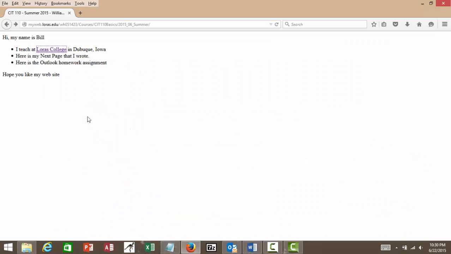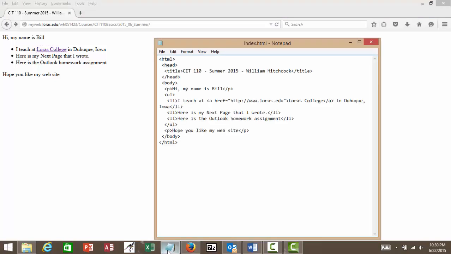Next, what I want to do is I want to hyperlink Next Page to my page. So another value that I can put in is rather than doing an entire URL, I'll just type in the name of a file. So I'm going to type in the A tag, href is the attribute, but for the URL, or in other words for the value here, all we need to do is type in the name of our file, nextpage.html.